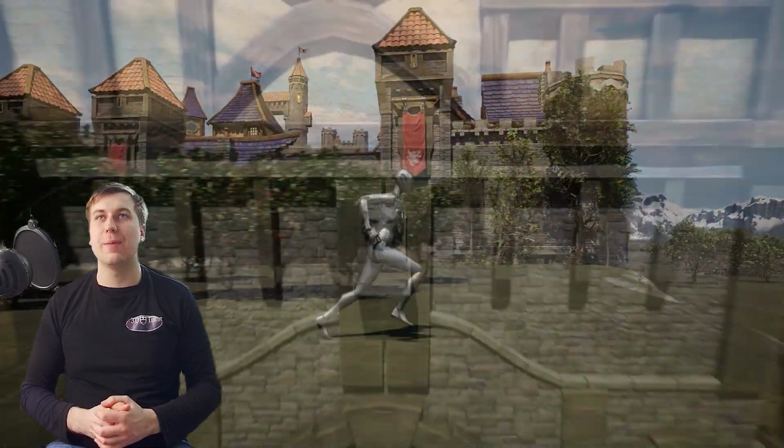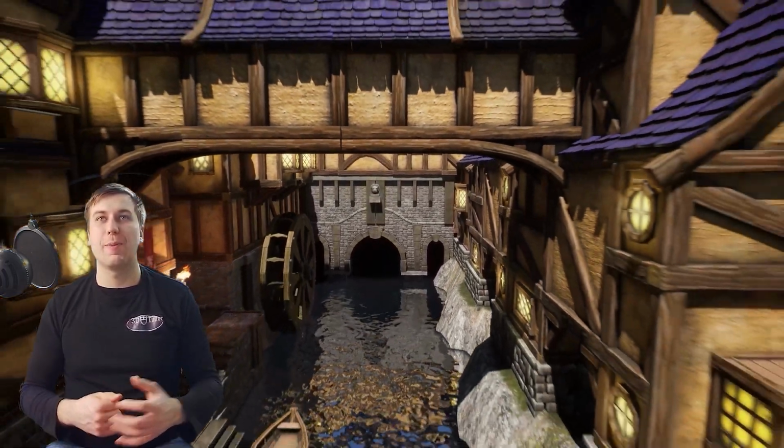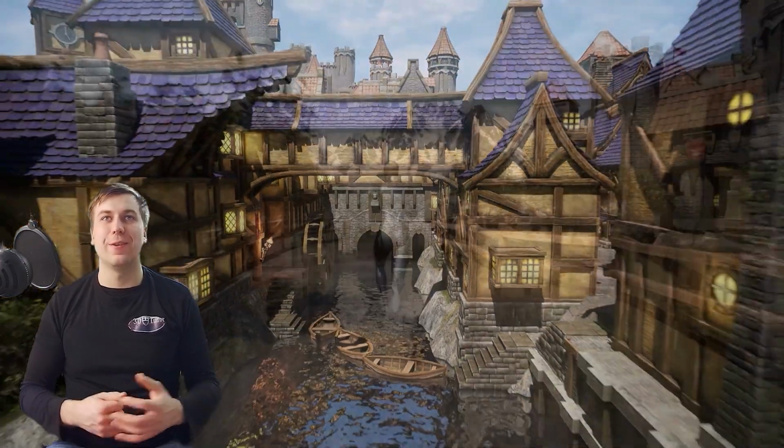Step into the world of your own creation with this groundbreaking course, Building Stunning Medieval Worlds with Unreal Engine 5 Modular Kitbash, instructed by Luke from 3D Tudor. Whether you are an aspiring game developer or just looking to learn Unreal Engine 5 for the fun of it, this course has something to offer.